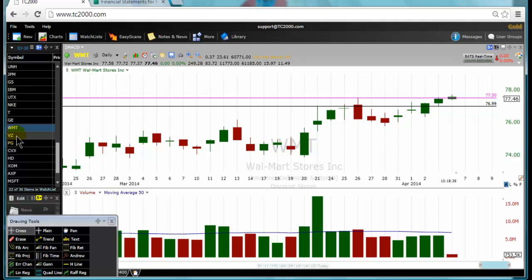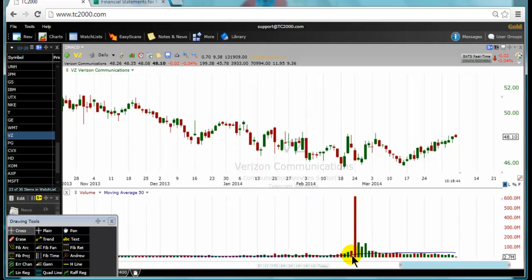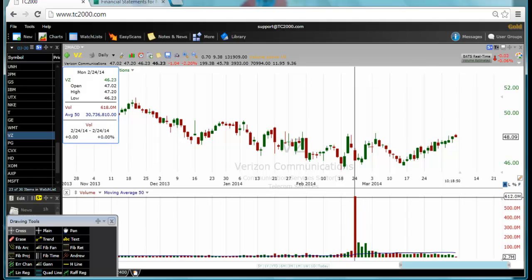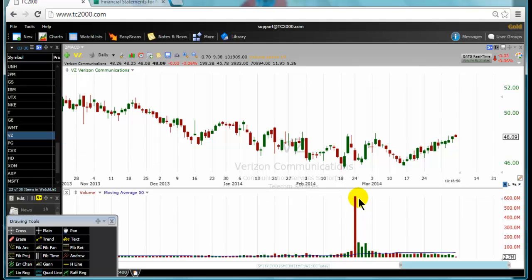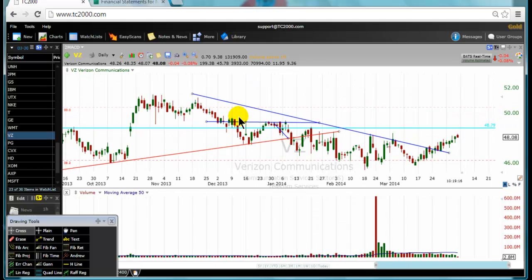The next financial instrument is Verizon. You can see a huge surge here, a beautiful surge, from the level of 100 million shares, it went all the way to 600 million shares, a huge surge on the daily chart. But we want to be careful. This is very interesting for us because this stock will be a very excellent candidate for day trading because we have almost 6 times the normal volume. So day traders will be watching this stock. It will go up or it will go down by all means.